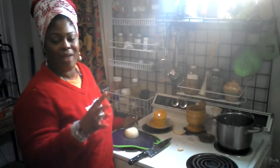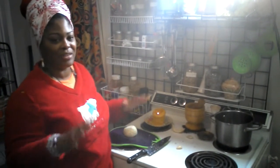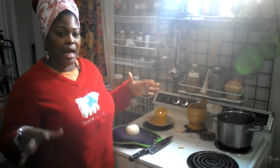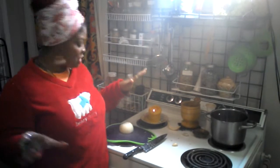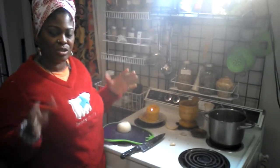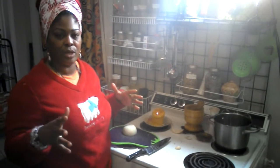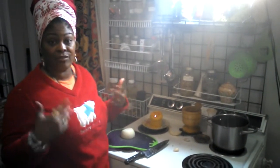Anyway, I don't have the good lighting like I normally have, so please forgive the lighting. I hope you can see what I'm doing. Pardon my pajamas, but this is how we work it. What I want to go ahead and do is show you what ingredients you need to pull together for the tonic for your cold.